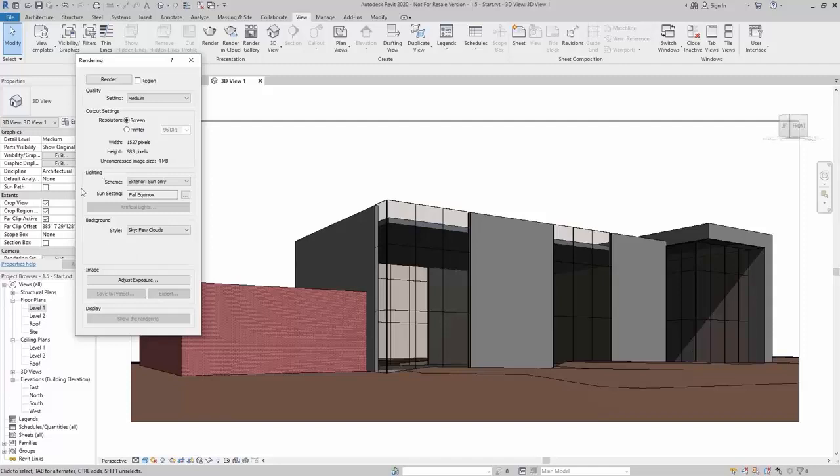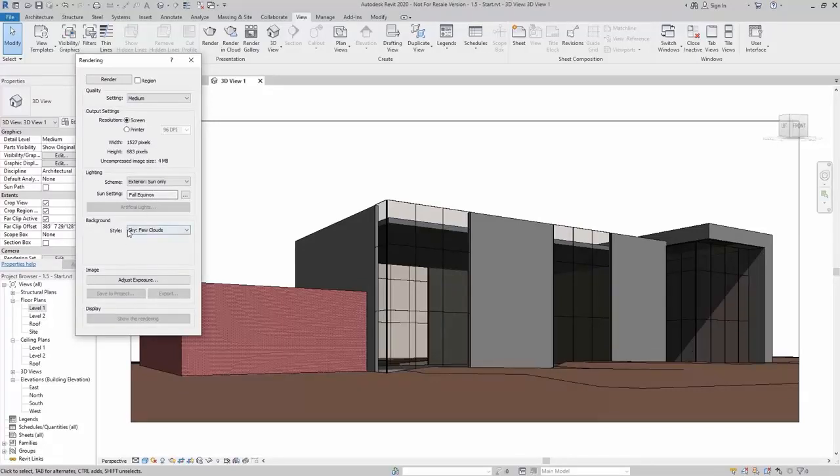And I'm going to leave the scheme as exterior sun only. And the sun setting is what we had it set before. If I wanted a higher resolution rendering, I could change it to a print setting and give it the desired DPI. But in this case, I'm going to keep it at screen so it'll render a little quicker.